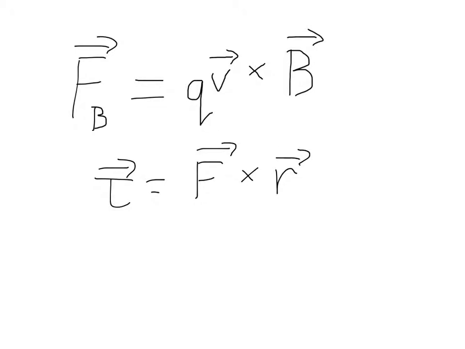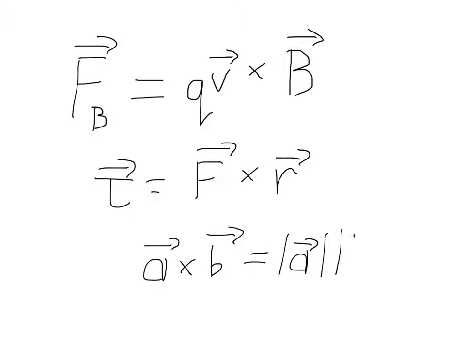So the dot product, if you did that, you would have the magnitude of the two vectors multiplied by cosine theta, where theta is the angle between the two. With the cross product, if you have A cross B, that is the multiplication of the magnitudes of vector A and vector B, multiplied by sine theta, where theta is the angle between the two vectors, which would indicate to you that you would get a maximum value when the angle is at 90 degrees. So the same thing here with the magnetic field: the force is strongest when your velocity vector is perpendicular to the magnetic field vector.